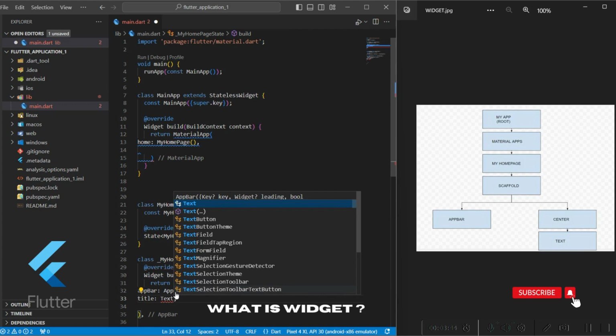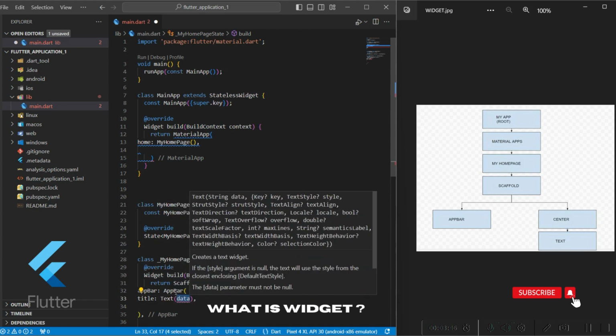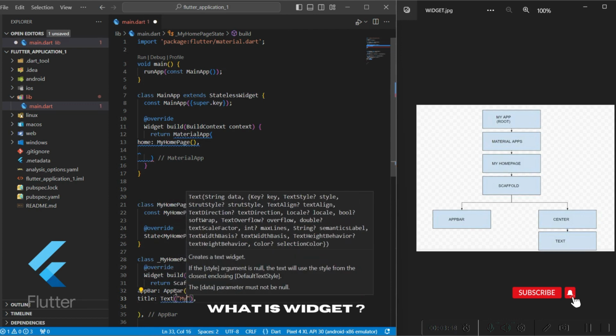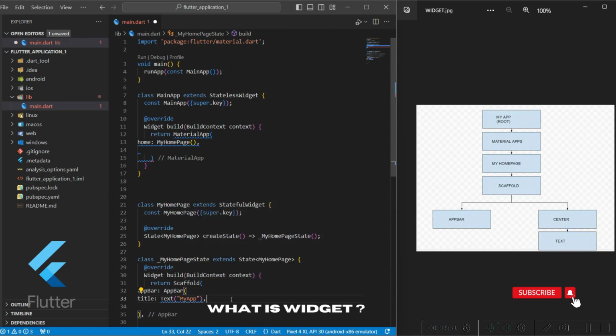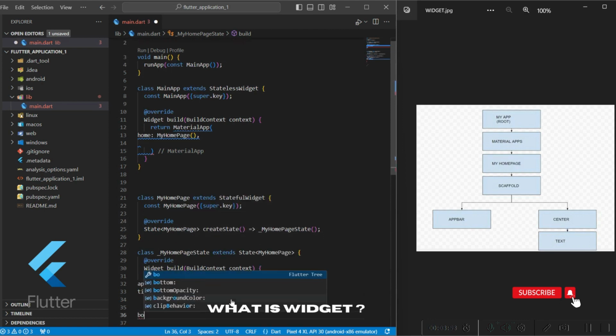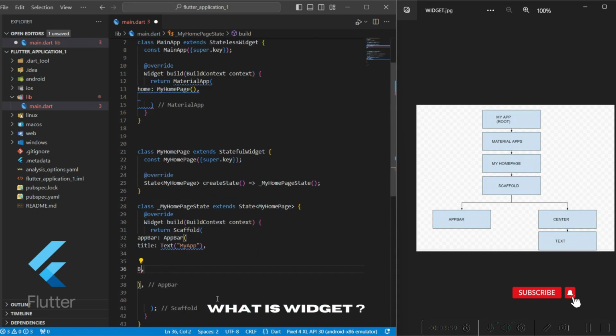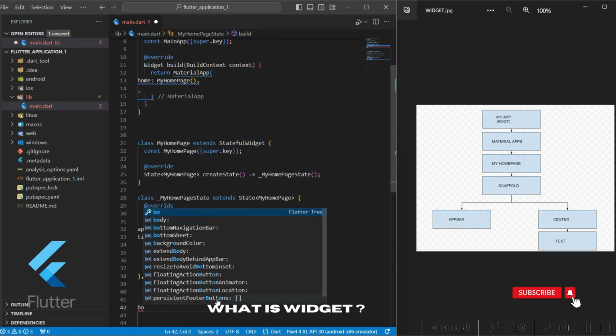Title is a text widget. Okay, and text will be my app or anything. And now I will use body. Not here. After my app bar I will use body.